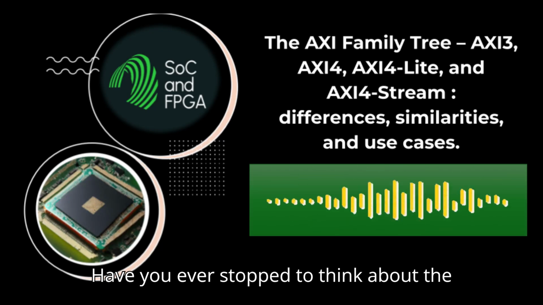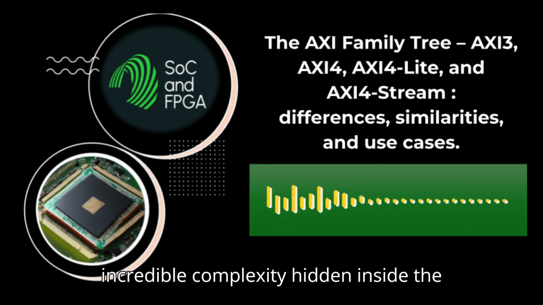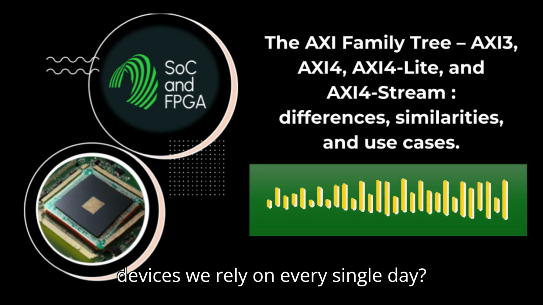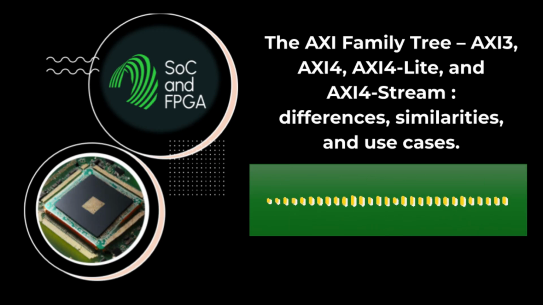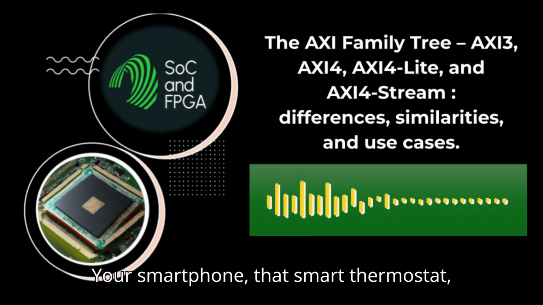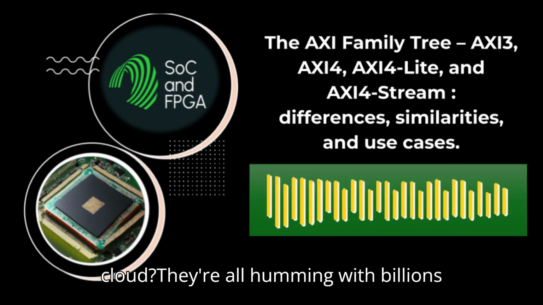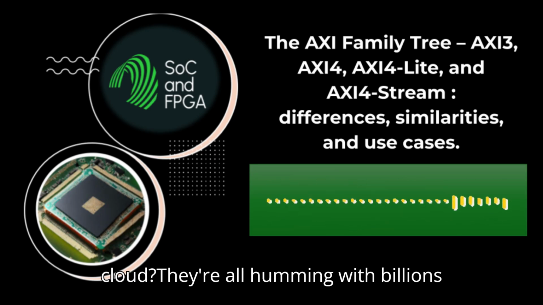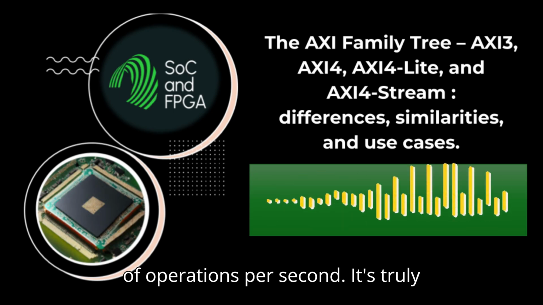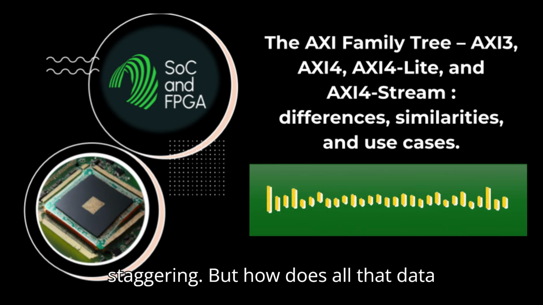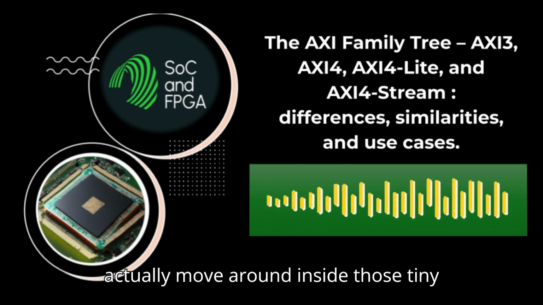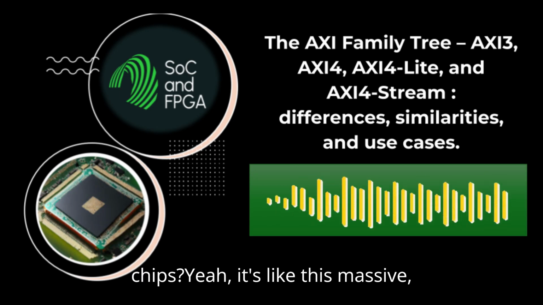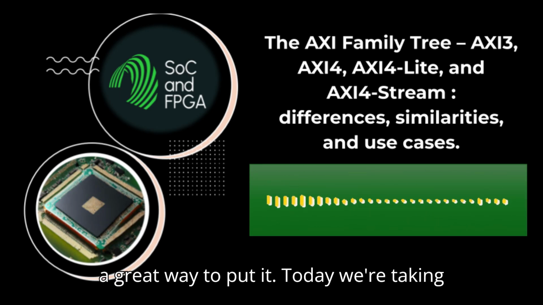Have you ever stopped to think about the incredible complexity hidden inside the devices we rely on every single day? Your smartphone, that smart thermostat, the massive data centers powering the cloud, they're all humming with billions of operations per second. It's truly staggering. But how does all that data actually move around inside those tiny chips? It's like this massive, invisible digital plumbing system. That's a great way to put it.